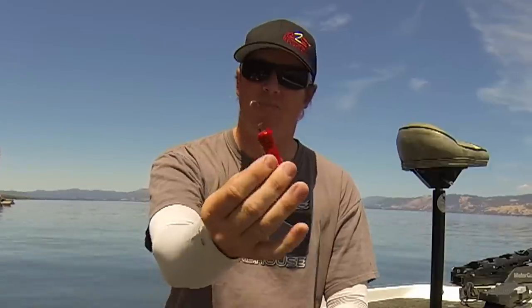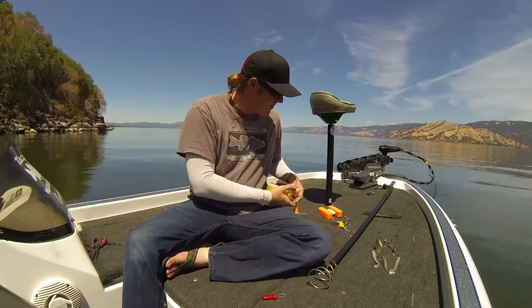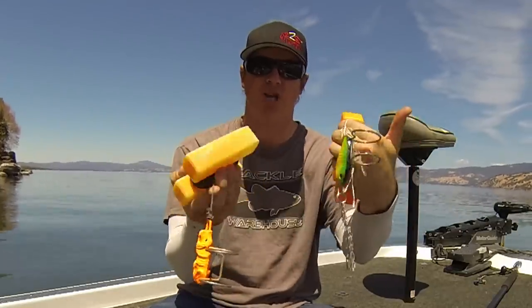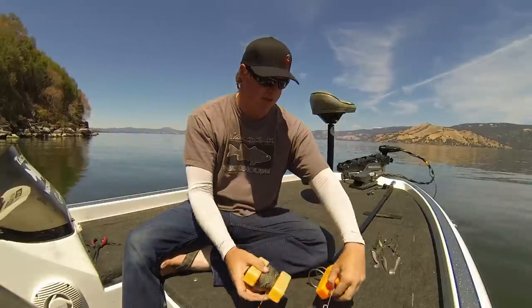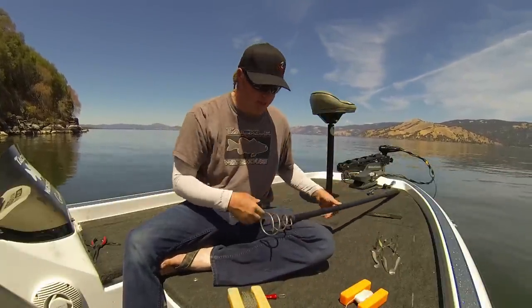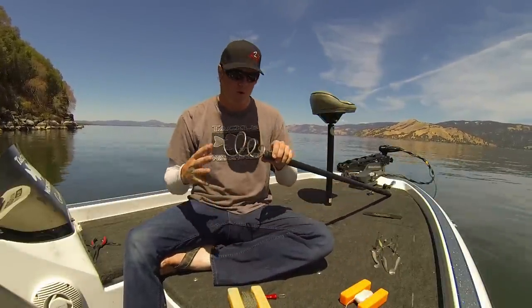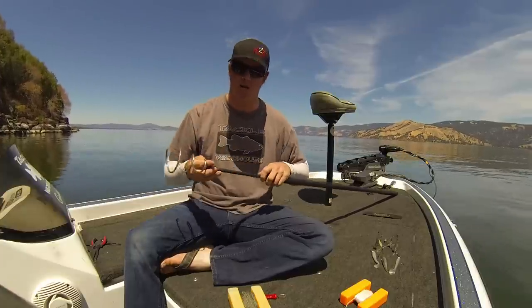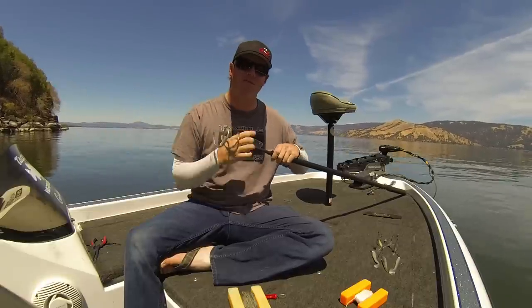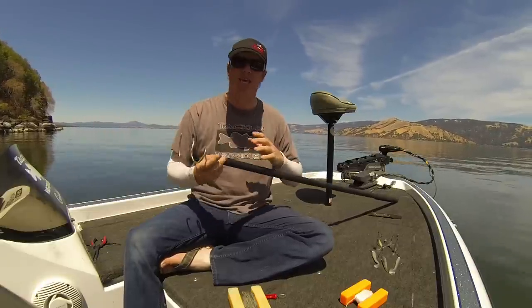You've got pocket knockers and hound dogs, but two different styles of hound dog — with chains and without. We use both. And then of course the extendable poles. Let's start with the extendable pole. Where this shines is shallow water, because they're only going to reach out so far. So if you're in more than about 15 feet of water, you really can't use them at all.